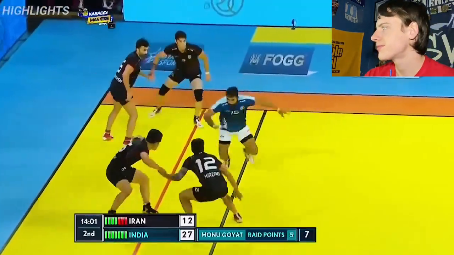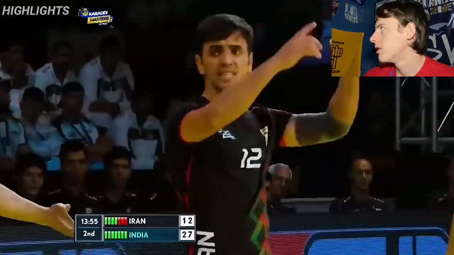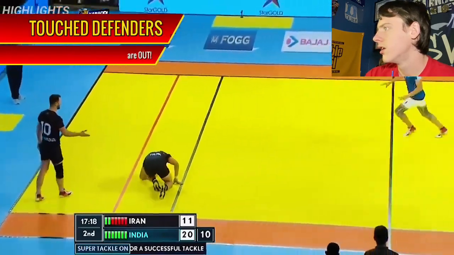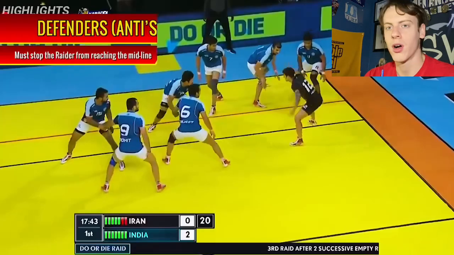He gets 1 point for every opposing defender that he touches, so long as he makes it back to the midline, or whilst repeatedly chanting the word Kabaddi. And any touched defenders are out and cannot participate in the next. Is he injured or what? Understand so far? Cool, let's continue. So I guess there's no ball. I thought there was a ball.